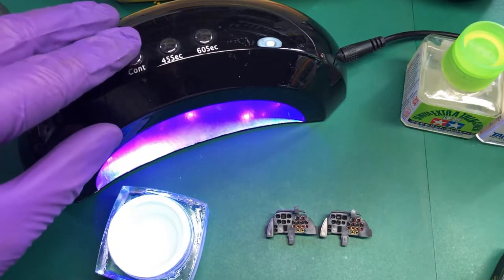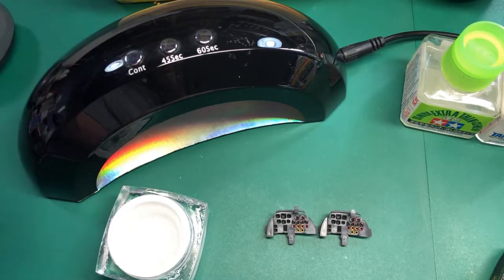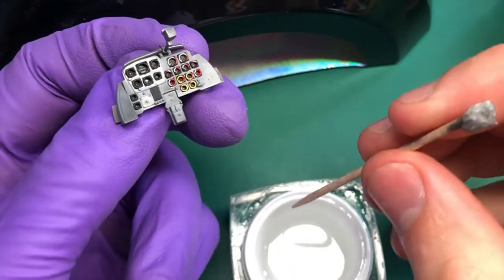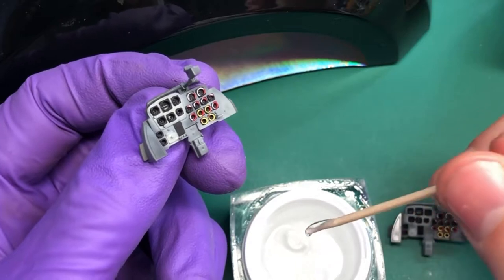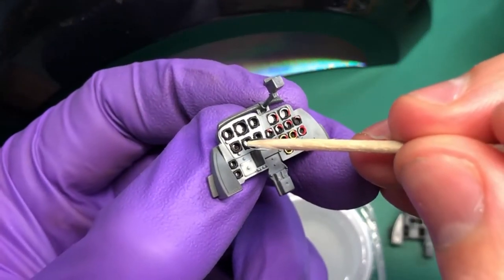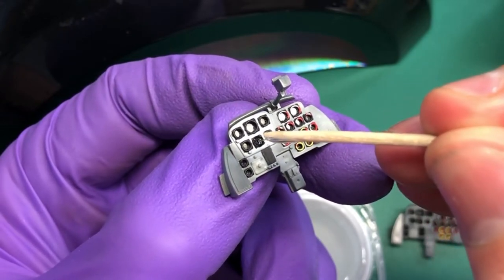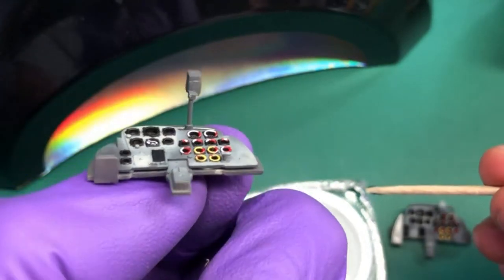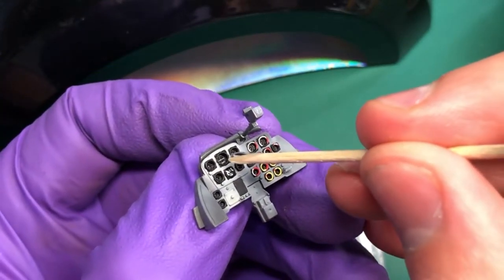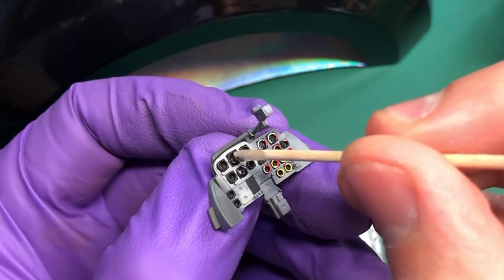In the past I normally used Micro Crystal Clear for the instrument bezel glass. Instead I'm going to use a UV LED lamp and a gel polish non-wipe top coat, which is normally used for nails. I'm using a cocktail stick to get a bead of gel top coat — it is quite thick. Just put it into the recess where the glass should be and keep putting it in until it self-levels. When you pull away from the instrument panel the properties are a bit like chewing gum — there'll be a long string attached, so just keep pulling until it snaps. It's a bit weird, but whichever side it falls, if it falls onto the instrument panel it kind of sucks itself in and you should be fine.